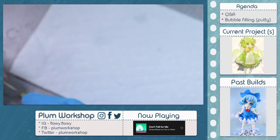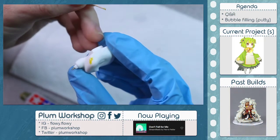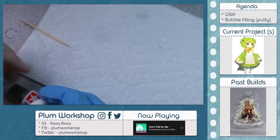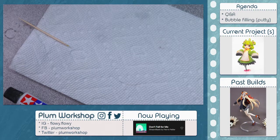Yikes, I don't know what I'm doing here. There's a lot of shuffling putty around. There we go. Okay, so let's get this one all situated and cured. The main event will be the back of that head today, I think. Kind of a lot going on on that head.